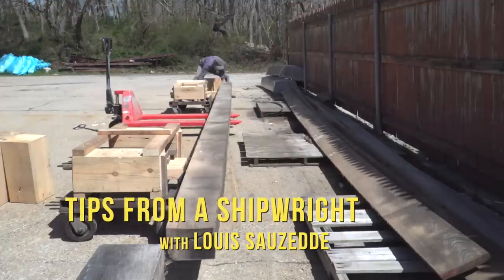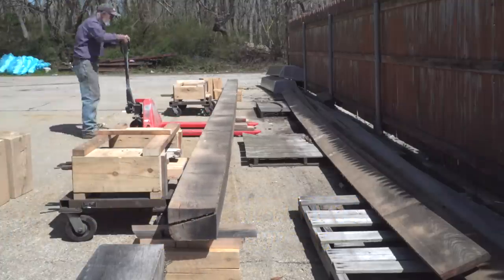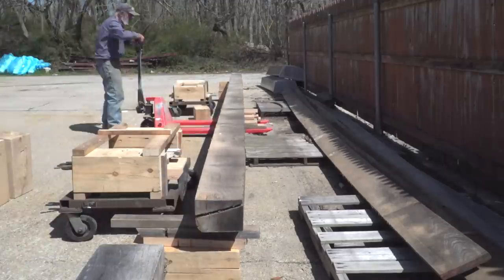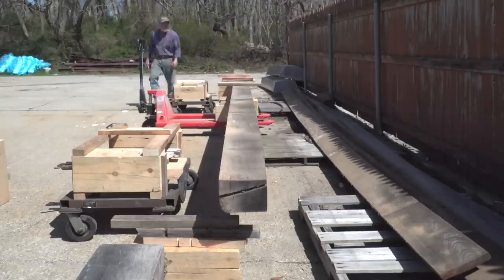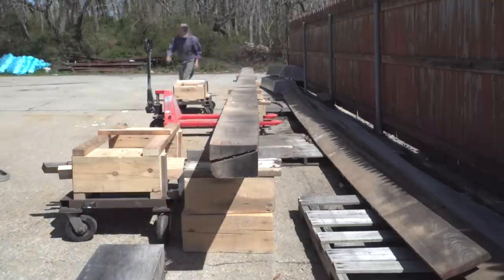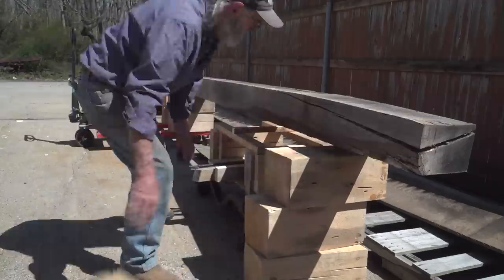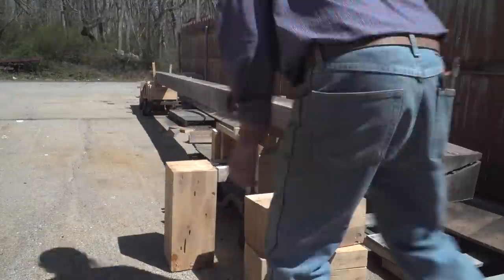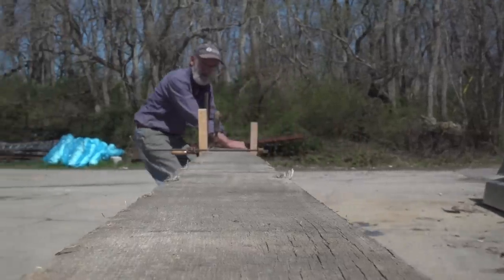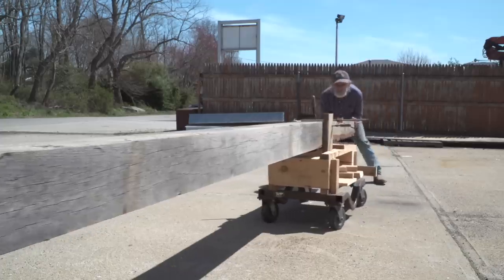These are the timbers we're going to use on Orca. We've got four of them and we've moved a few inside already. I always hoped I'd get two nice straight timbers out of that log and maybe two curved ones, and that's pretty much what I've got. I'm wheeling them in on casters - it's a pretty large timber and I can't be picking it up. When you take them off a truck you want to put them on something so you can get a pallet jack underneath. The pallet jack and these casters just work terrific.